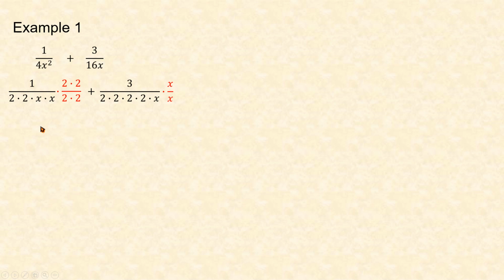And then the top, I have 4 over, and the second one, I have 3x over that. See, the bottom now, you just multiply them together, you get 16x squared. Okay, now I add these. It'll be the top adding together, and the bottom stays the same. So I have 4 plus 3x. I cannot add that, right? So it's just going to stay as 4 plus 3x over 16x squared.